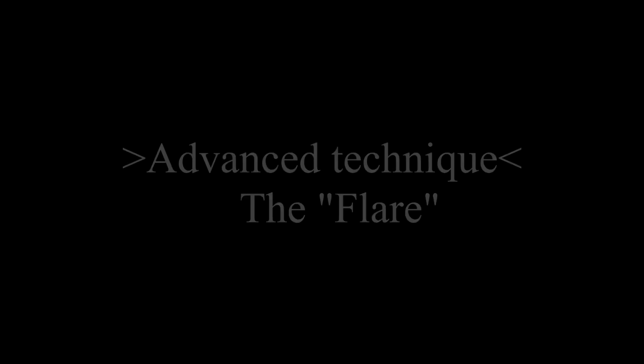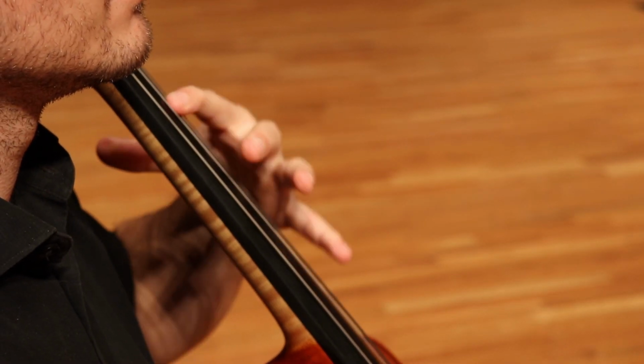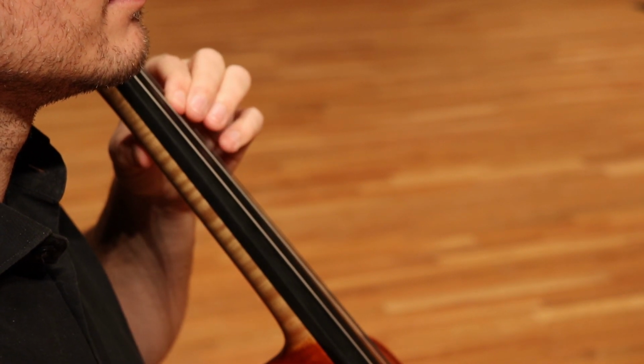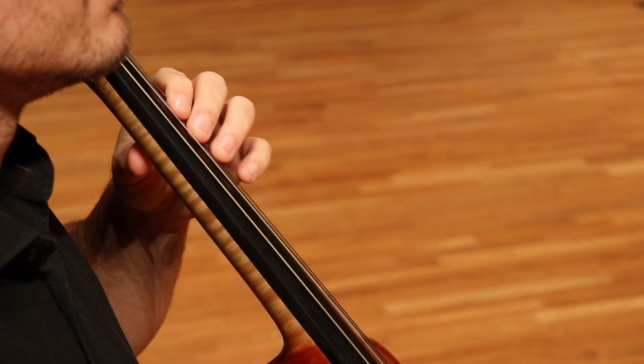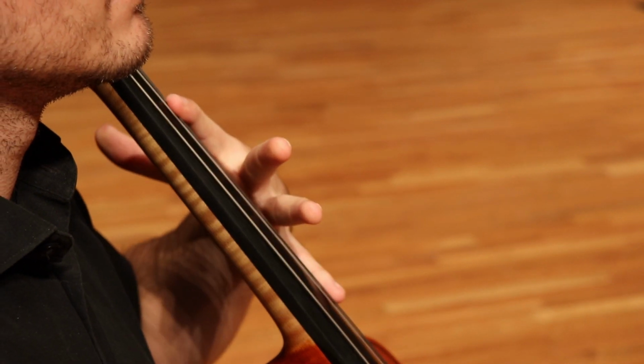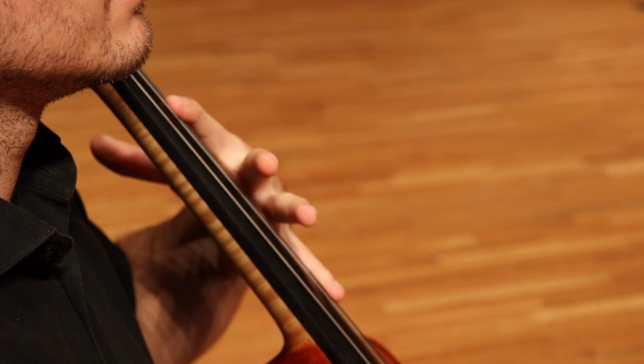But this is a way for you to do an octave or an extension that's really big without the time to do one of the full extensions, either a backwards or forward extension. So what I'm going to do here is I'm going to straight up release my thumb, keeping a straight arm, so I'm taking my elbow out as far as it can go in a straight line, allowing me to reach up with my pinky and place it up at the area that I need it to go.